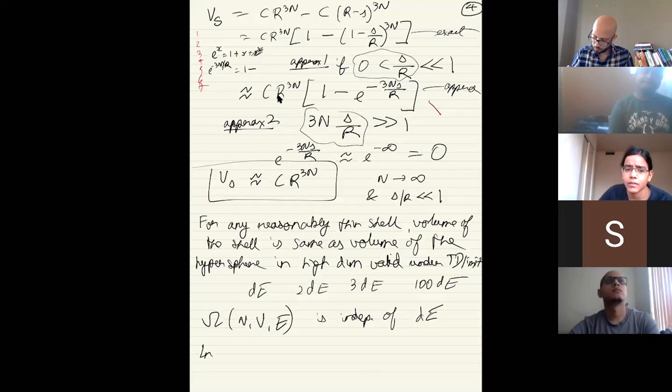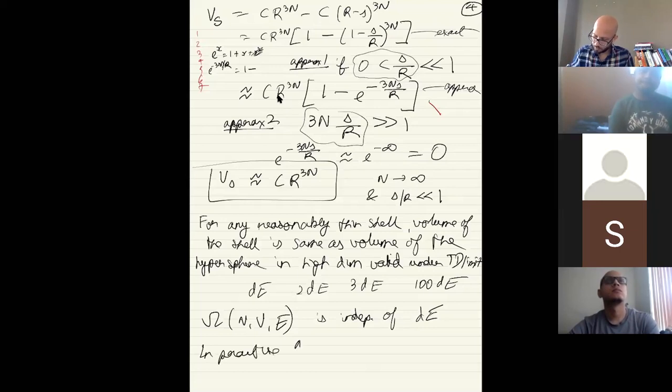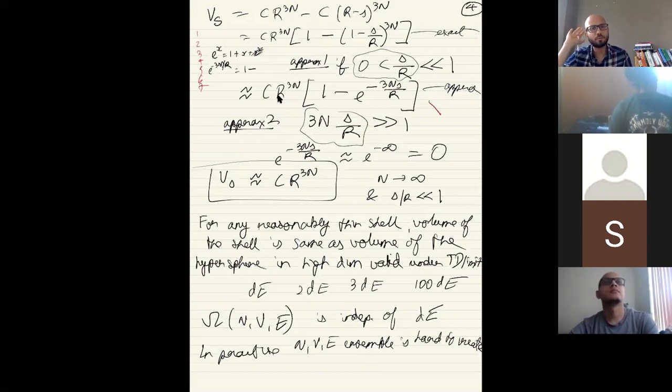But in practice, the NVE ensemble is hard to create. I know there are many experimentalists in the classroom, so I just want you to think about it. In simulations, students like Shams or Nathan or myself can create it. We can do whatever you want. We can create anything. In simulations, it's all garbage, so who cares? But in real science and experiments, how do you create a constant energy system? It's really, really hard. You might have to make some sort of furnace. Maybe you could do something funky. It's not impossible, but it's just very, very hard.